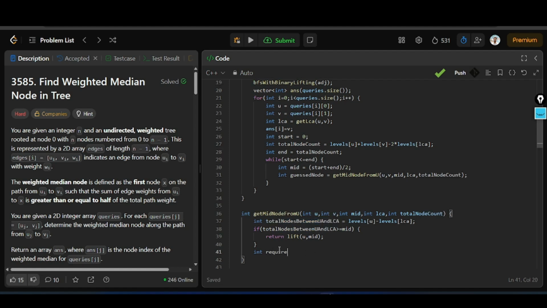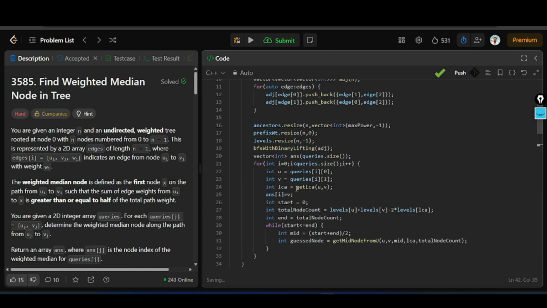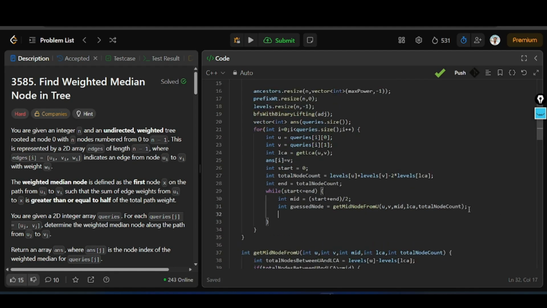Now the required jump will be the total node count minus mid and lift of V comma required jump, and I guess that's it. That's all we need.